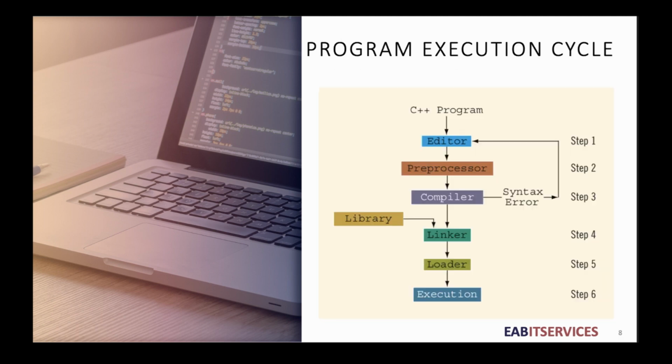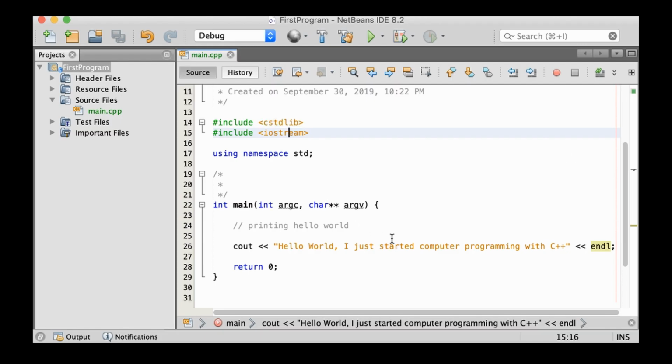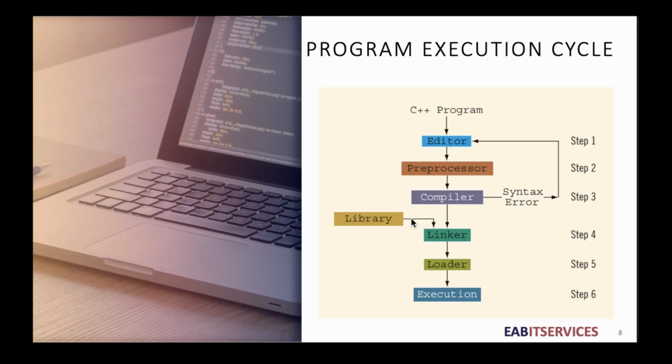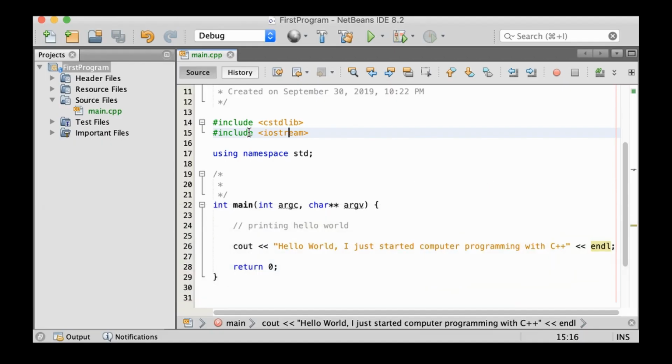Now, let's have a clear picture of this. Let's refer to this diagram. What we did in our little hello world program, the first thing we did was we have a program to write, which is a C++ program. We open our editor, which was step 1. And then we typed in our code. This is our code. We typed in our code inside this editor. This is an editor. We are able to edit our code in it. Now, we included some preprocessors, which is here, line 14 to line 15. These are the line numbers.